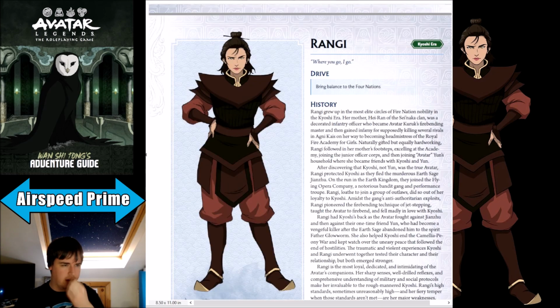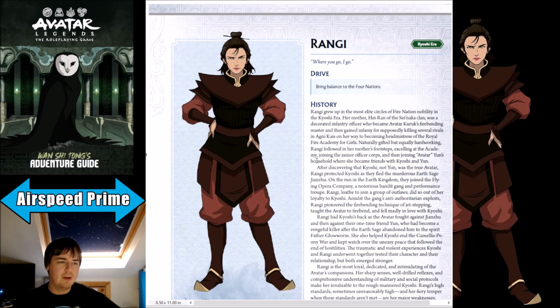So you can see the image of Rangi already, but this is significant because it is our first time seeing Rangi in the official show style, basically. Before this, the only official depiction of Rangi we had was in the Kyoshi novel, cover artist style. Otherwise, it was fan art that we'd seen. So it is fun to see this kind of fully locked in place as being Rangi's design, which effectively is based on a fan artist's design. So that's a very cool thing with this book, that it is pretty accurate overall.